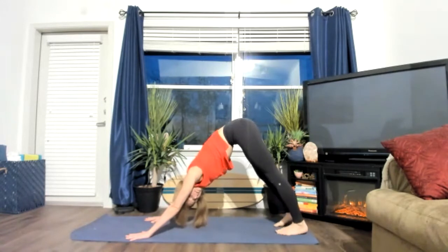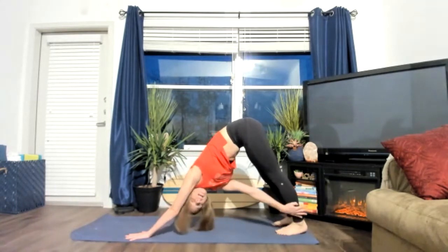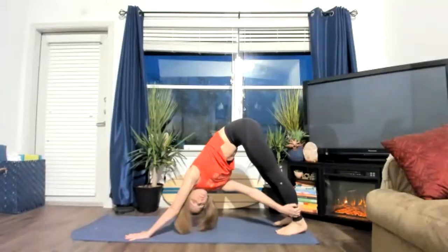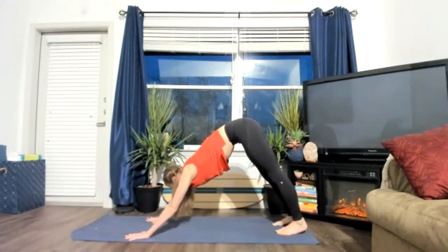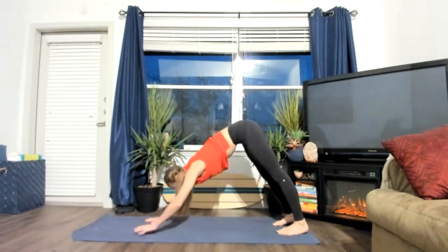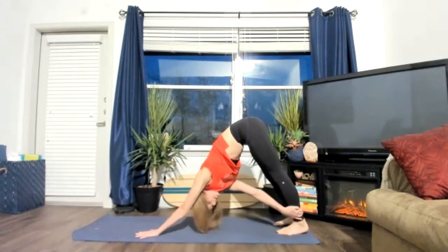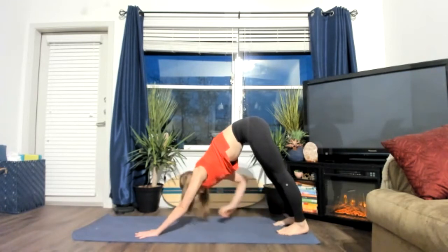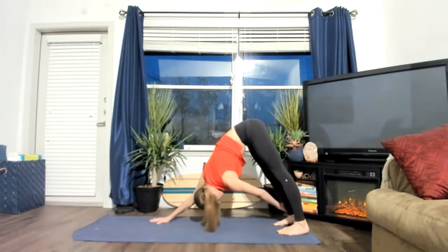From here, find some stillness and bring your right hand underneath, bringing it to your left ankle. Switch it out. Left hand comes to your right ankle. Let's switch it out one more time. Right hand to left ankle. Left hand to right ankle.